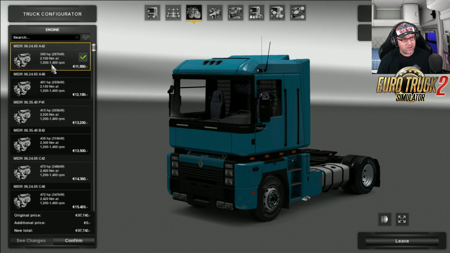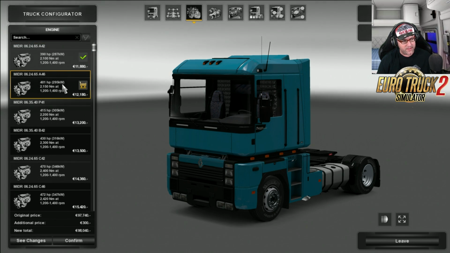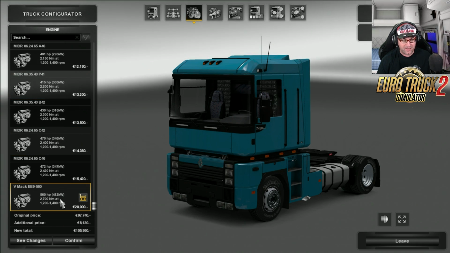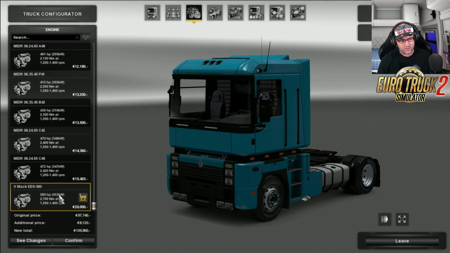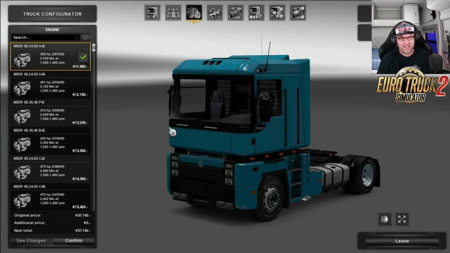But anyway, back to the engines. So let's see, we've got the MIDR, there's a 390 horsepower there, there's a 400 horsepower, 415. Goes all the way down to the, now look, there's a VMAC E9, it says EE9 560. I'm going to try that out. So first of all, I'll try this, but I'm going to come back to that one.